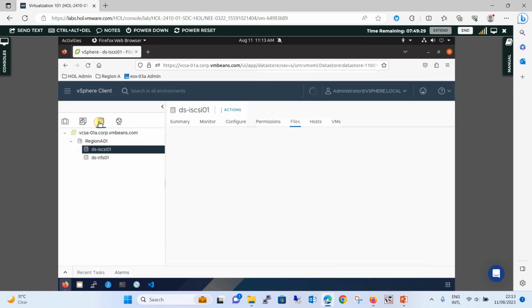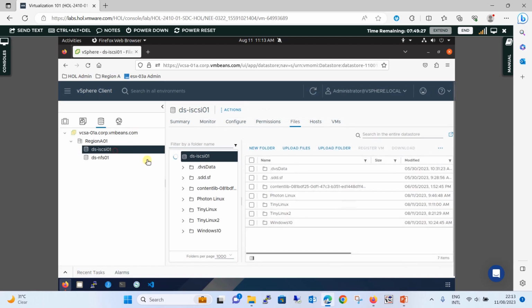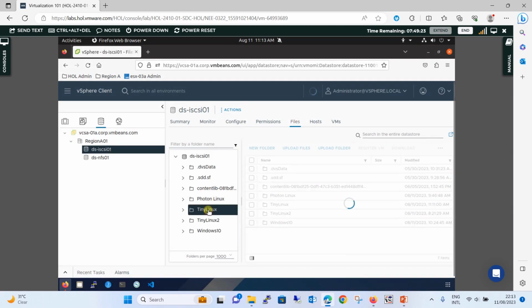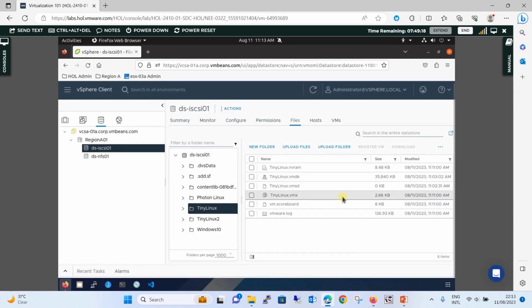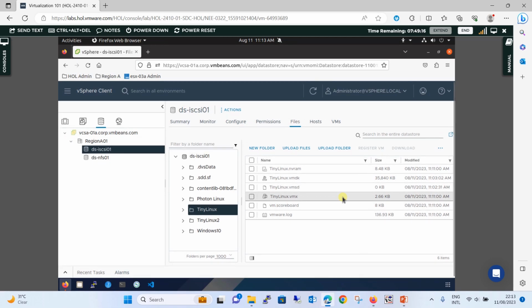You will go to the datastore, and over here in ESXi under Files, you click on Tiny Linux, and you will see all these files are available, right? We have learned that the VMDK file is basically the hard disk of your machine, a virtual machine disk file, and the VMX file is the file which stores the configuration of the machine. This we have seen in our initial tutorial.